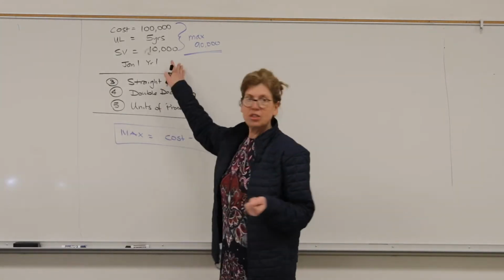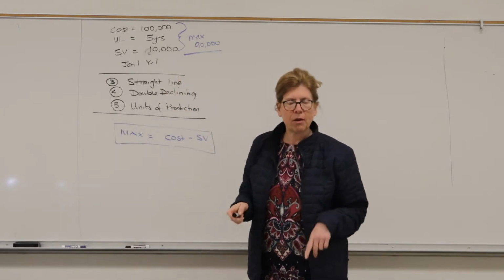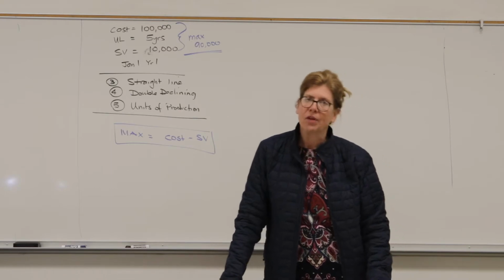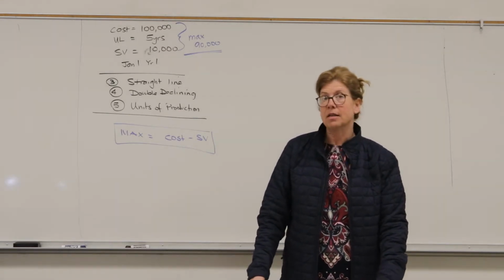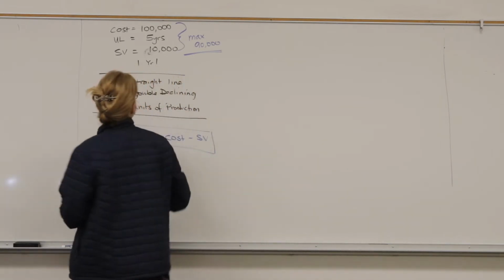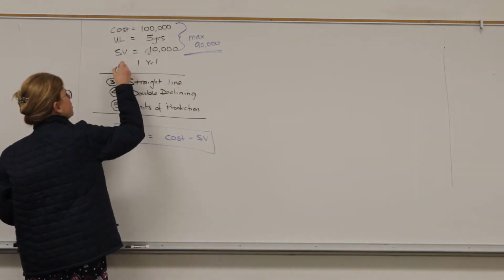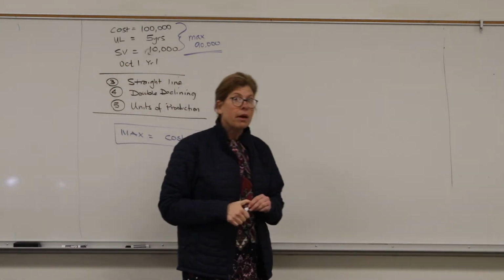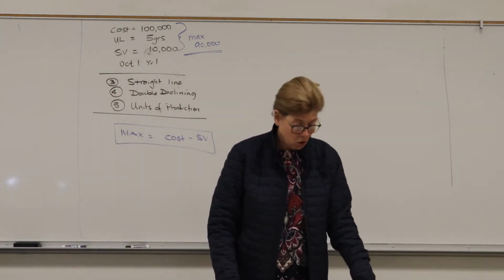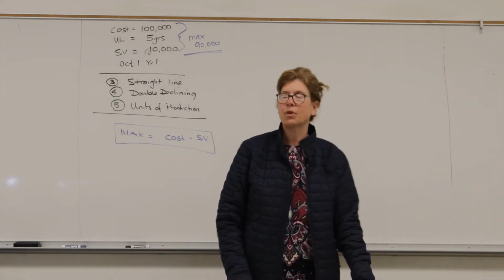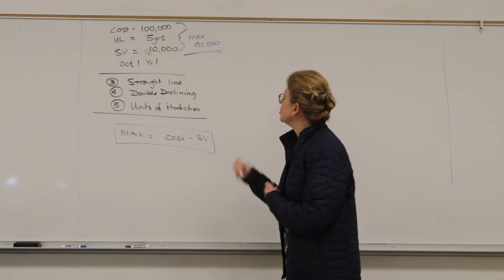But anyway, let us look at the next three problems. So facts are still the same with one small change. We have a cost of $100,000, useful life 5 years, salvage value $10,000. But now, instead of January 1st, year one, I'm going to buy this on October 1st, year one. And we're still pretending always, unless otherwise told, that our year ends on December 31st. So let's go ahead and depreciate this asset.